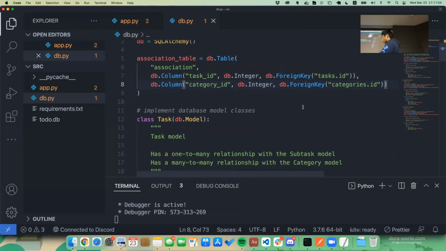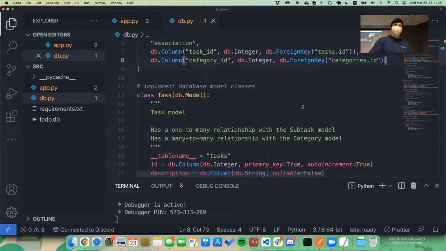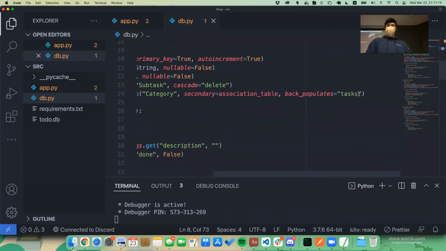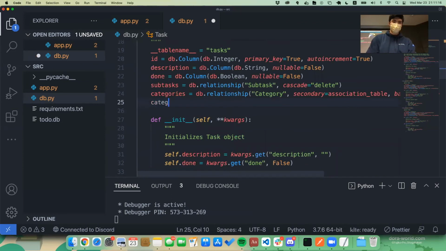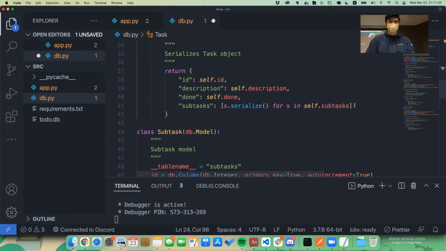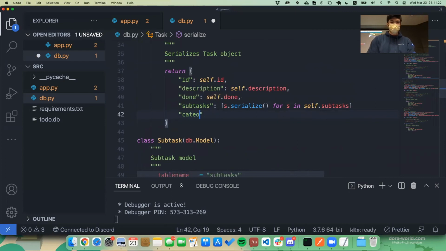Now, when we serialize our task object, right now we're only returning ID, description, done, and subtasks. Likewise, we want to be returning our categories. So let's add this to our serialization. Categories is c.serialize for c in self.categories.